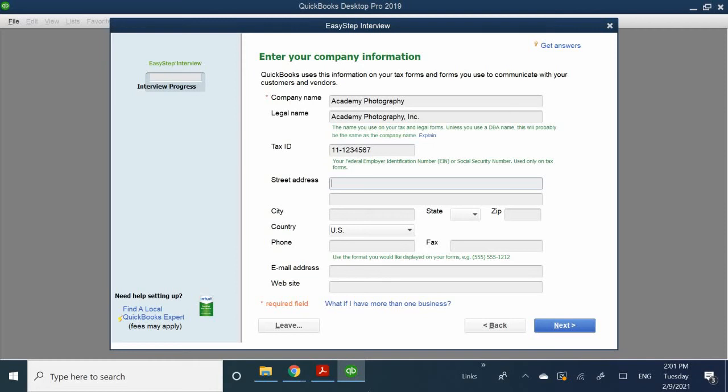Most people would get a post office box if they don't have a legitimate business company, like they work at home and they don't want to use their home address, they'd rather use a P.O. box, you may do so as well. But in this case, we do have an address. We do actually have a location as well. So in this case, it is going to be 123 Main Street.